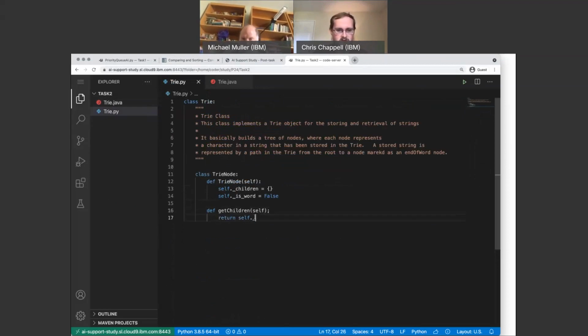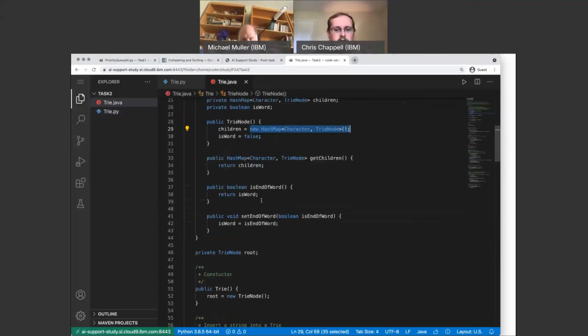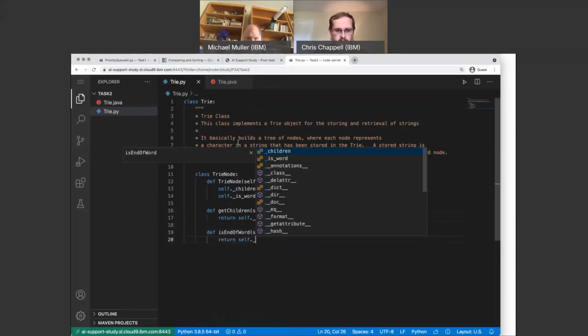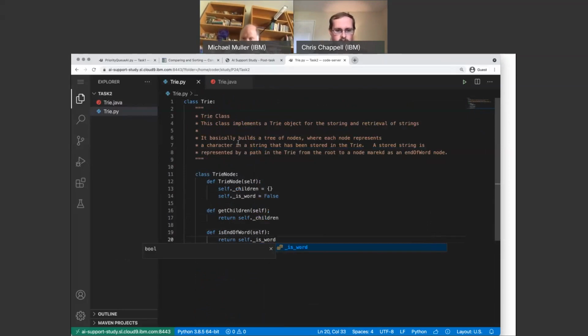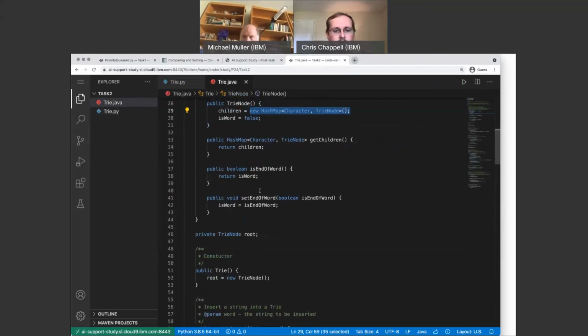Return self dot underscore children. Then is end of word, and the setter. Okay, yep, for sure.